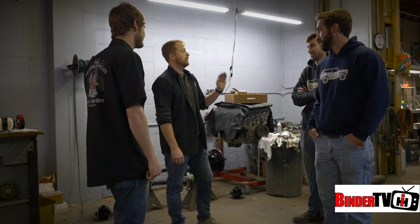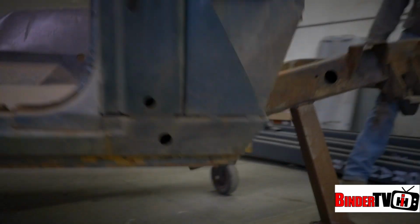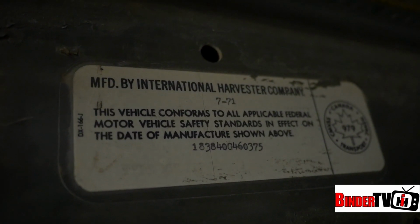Digging deeper into this project, Sean's team actually made a cool discovery about this binder's past. We actually discovered that it has some military roots. There was just some badging and different things for the military, which is pretty cool. And it's early. I think we said it was a 72, but I think it's actually a 71.